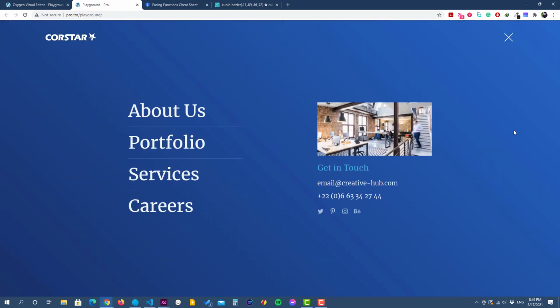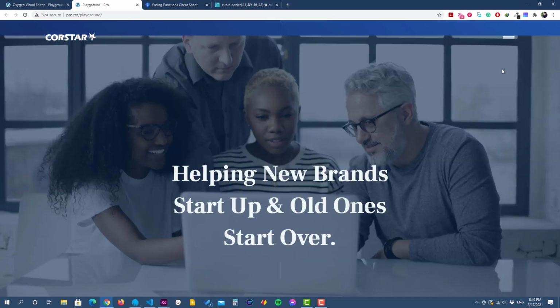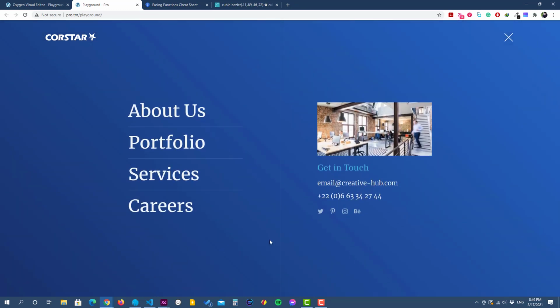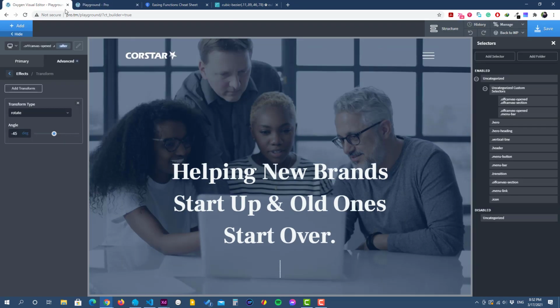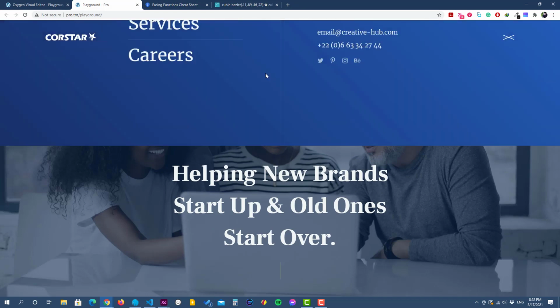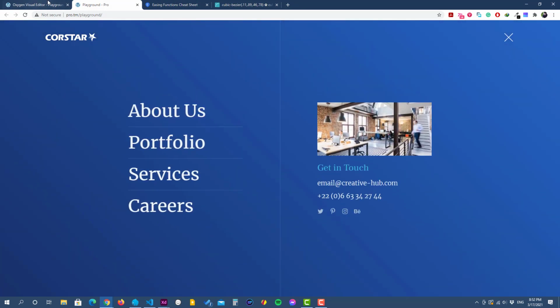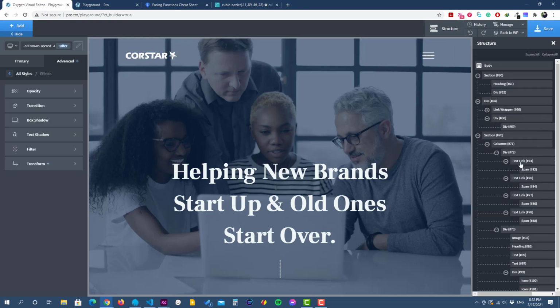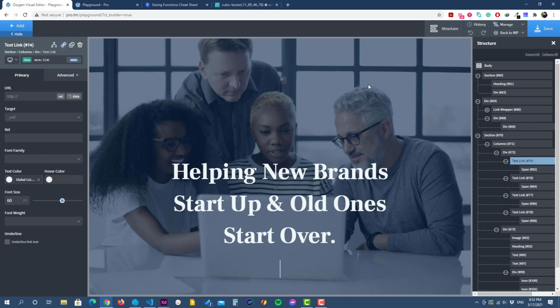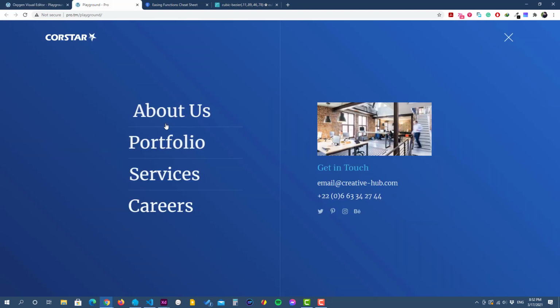Let's continue now adding the transition to the menu. So when we open, I want to have some kind of animation to the menu and to the contact information. Okay. I will go back now to the menu. What I want to do now is add the transition of the menu. I will go to the structure here, then I will select the text link. I want to hide and move the menu links here, those menu links in the initial state.